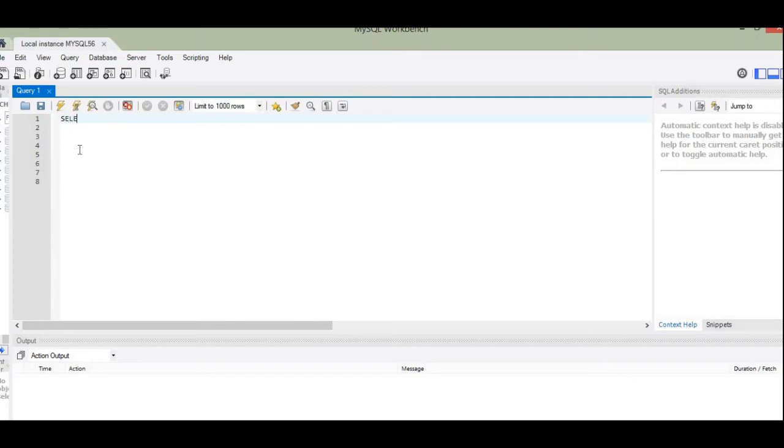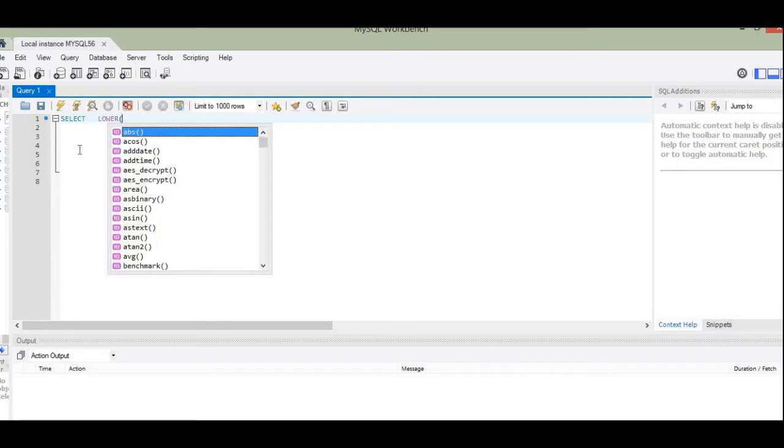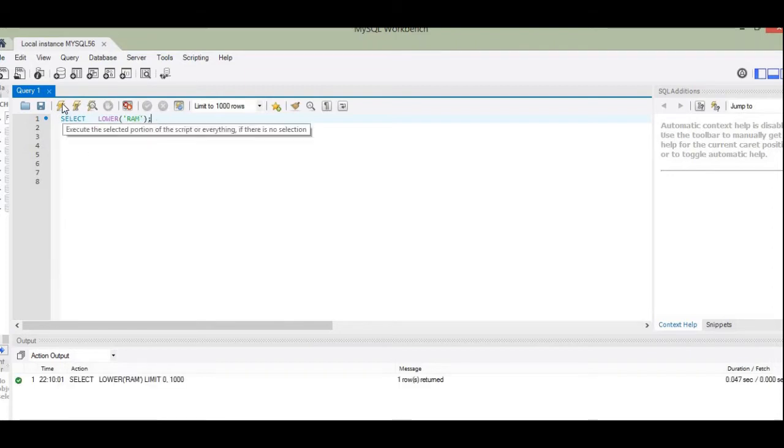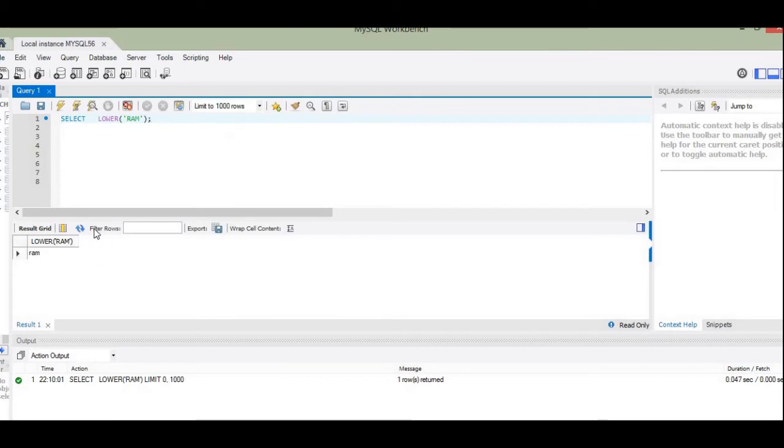So let me type select and then I shall type the lower function, put the argument as the string RAM in capital letters, and the string shall be within quotation. Now if I execute this SQL statement I can see that in the output window under the column lower of RAM I can see the string RAM in small letters.